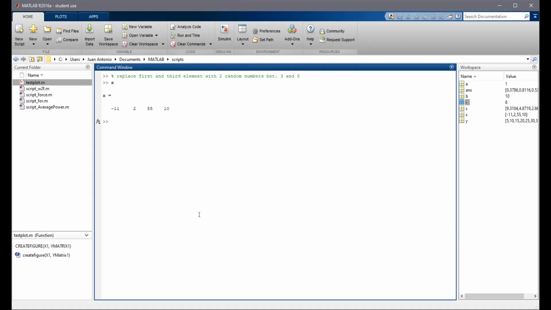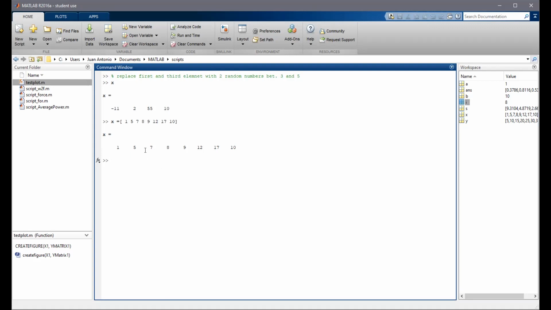I only have 5 elements, so let me just reassign numbers to this array. All right. So now I have enough numbers to replace the first and third elements with 2 random numbers between 3 and 5.